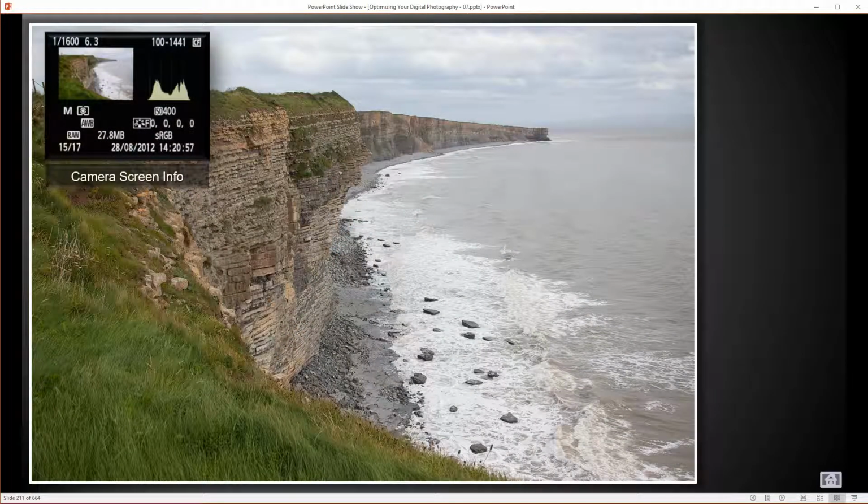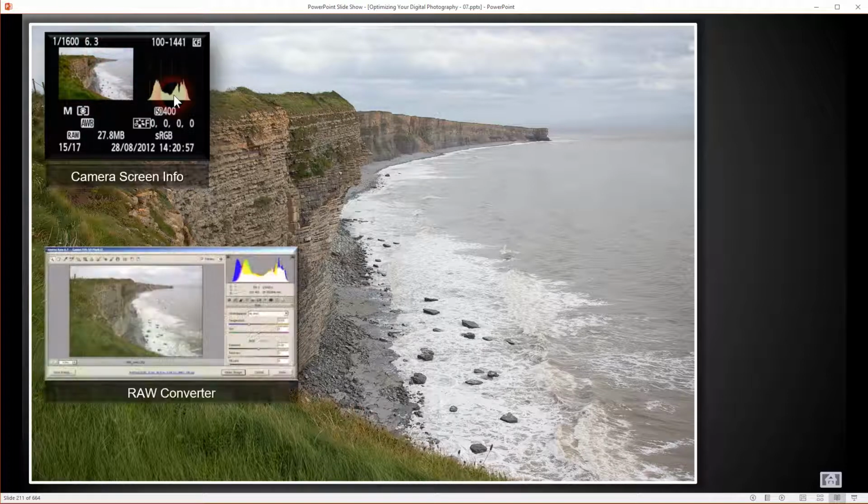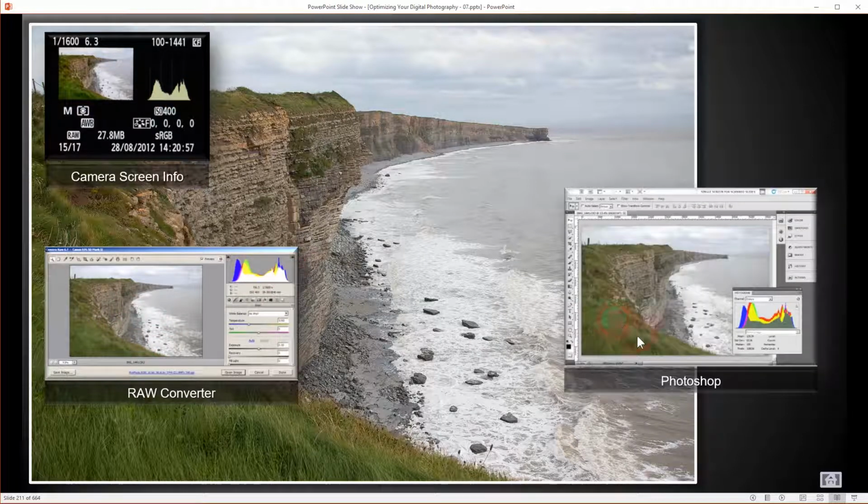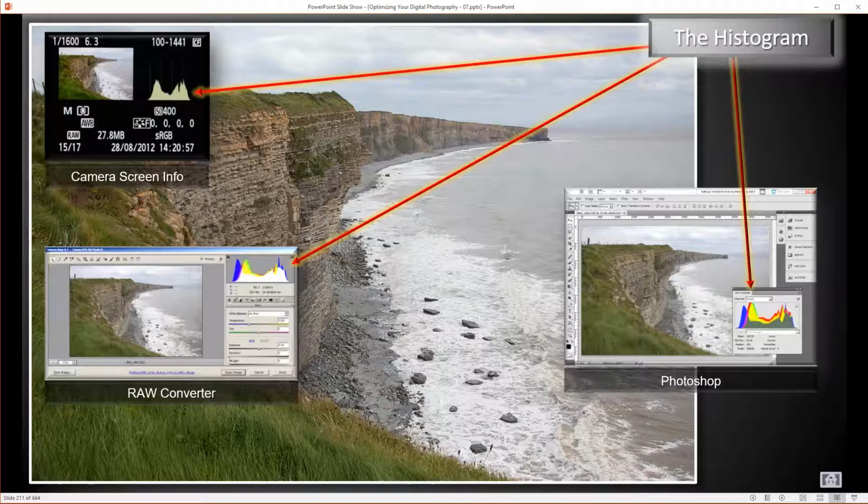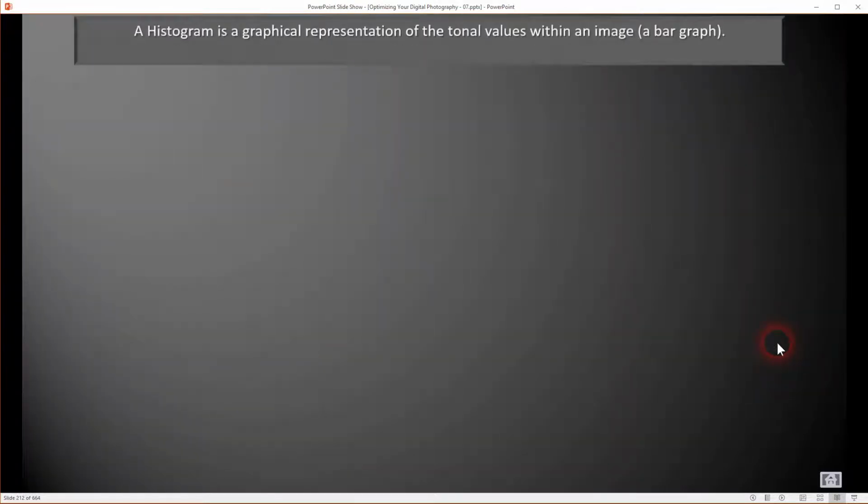So here we have a typical scene, and on the back of the camera we have access to a histogram. The same image within Adobe Camera Raw, we have a histogram. Same image within Photoshop, we can access the histogram. And if we look at the histogram in each one of those, they're all showing an identical distribution of tones. That one's luminance only, which means black and white, all the channels combined. This is color and this is color. So each color channel, red, green and blue, is separated out, but they all produce the same peak levels and distribution of tones. Okay, so they all say the same thing.